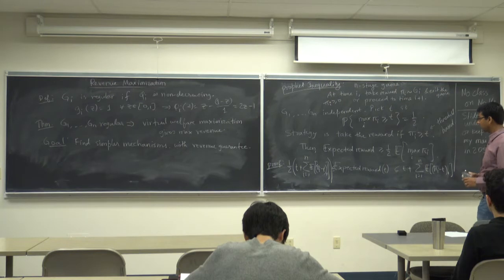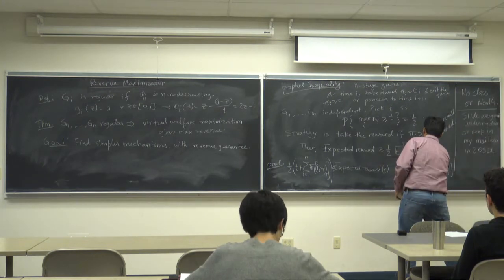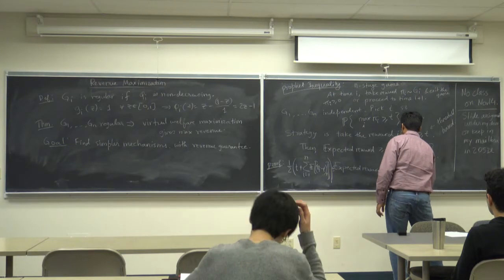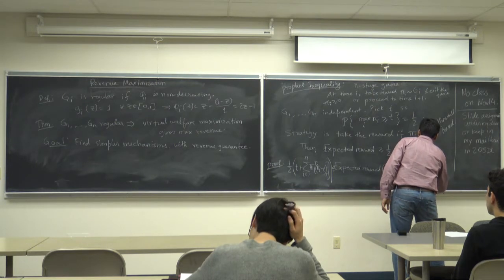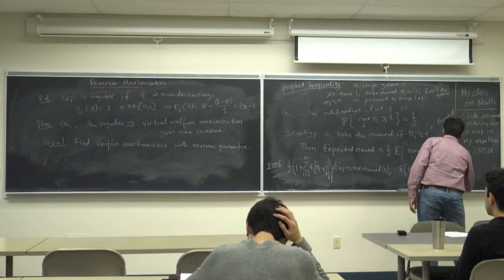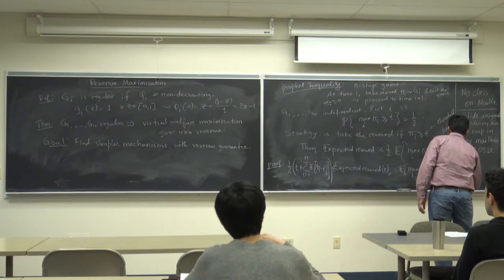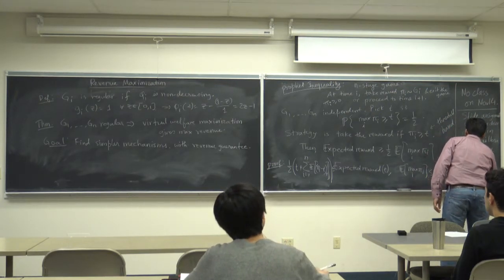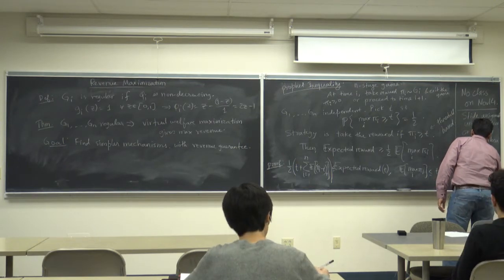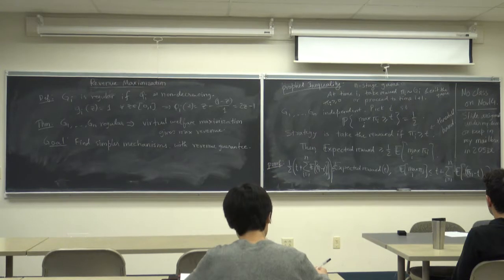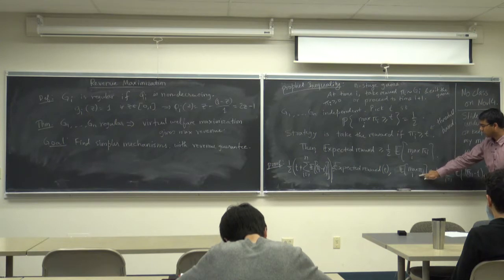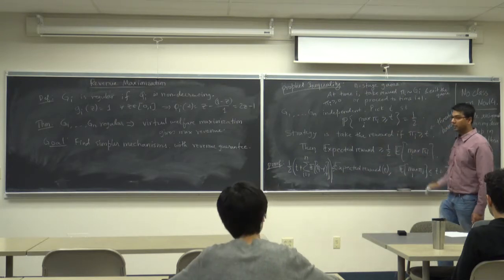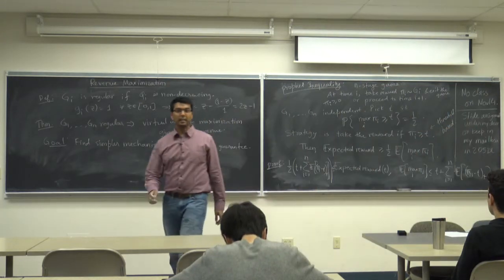Sorry, that's one inequality, and the other inequality is that the expected value of max_i pi_i is less than or equal to T plus the summation i equals 1 to n of the expected value of (pi_i minus T)^+. So you lower bound the expected reward and then you upper bound the expected maximum reward, and then you see that this is twice of this. That's how you get this inequality. Is that clear?